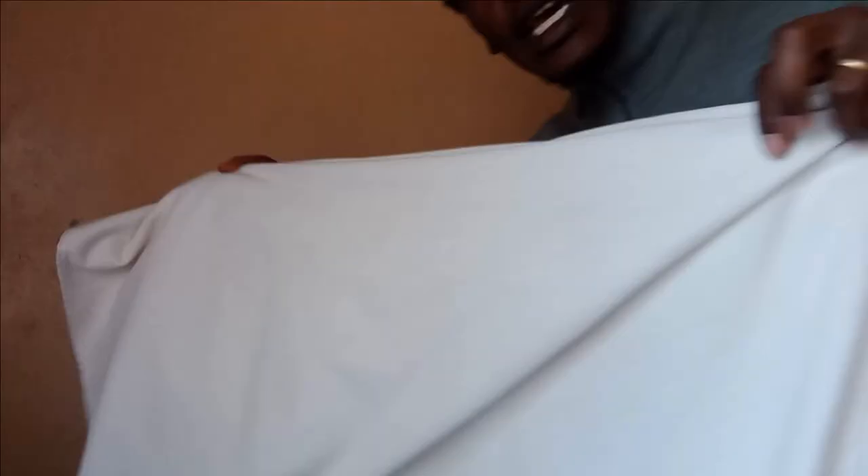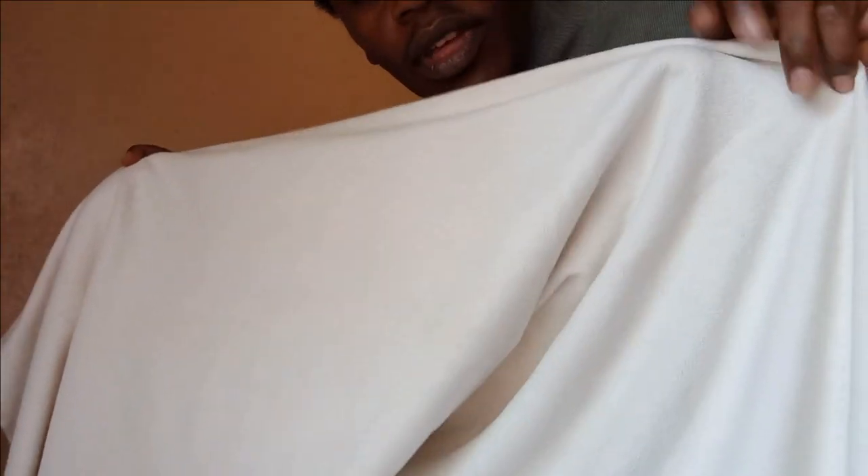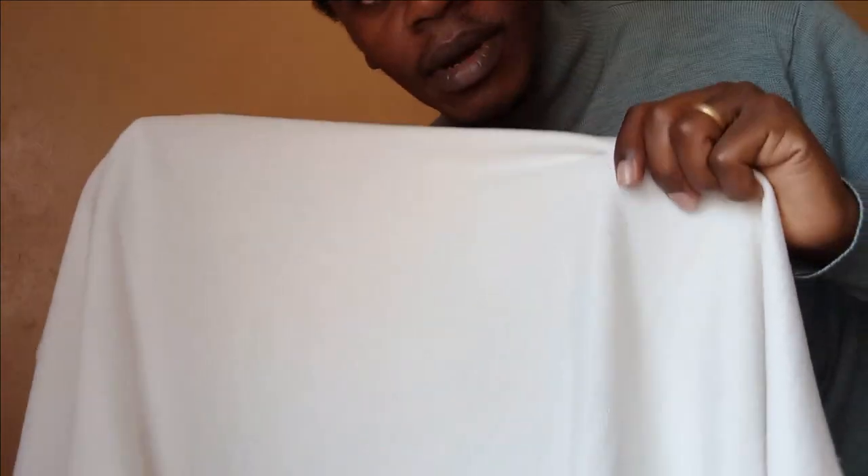Now, to make sure that you get a white background — mine is not white at all, it is cream or light brown. So if your background is not white, look for a white piece of cloth and use it as the background. If your background is already white, you're good to go. For me, I'll take this clean white piece of cloth and create my background. There is my background — it is white, though we have some shades, but it is white. This is what I'll use to take my DV lottery photo.